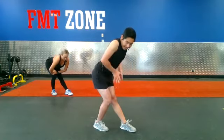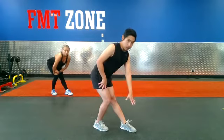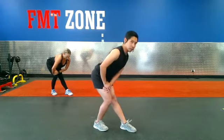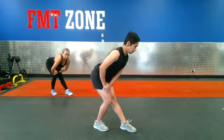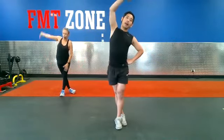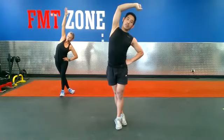Now once again, anchor into the heel, press your hips back, and now bring your toes down. Aim your chest over your knee as much as you can. And come up, left leg, quad. If you need to hold onto the chair, please. Cross your ankle, lift your arm, IT. Two more stretches and we're done.